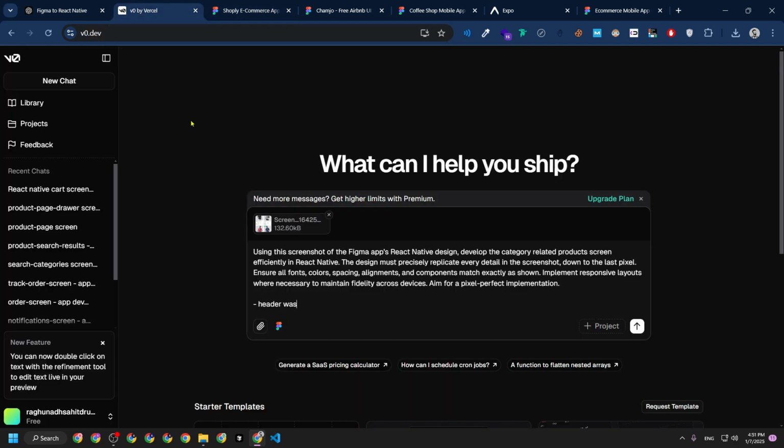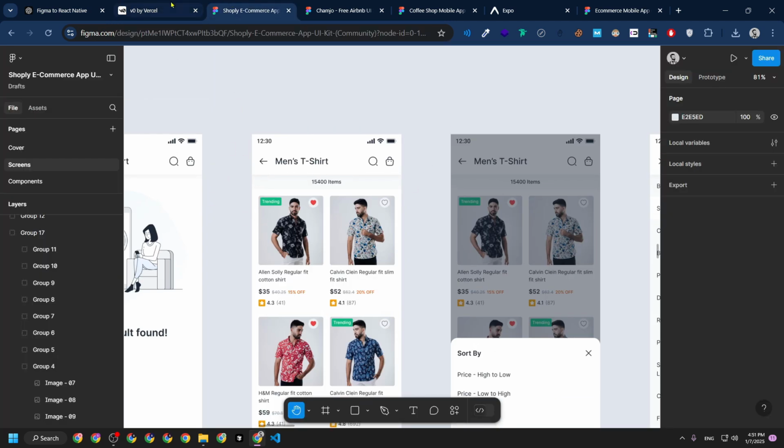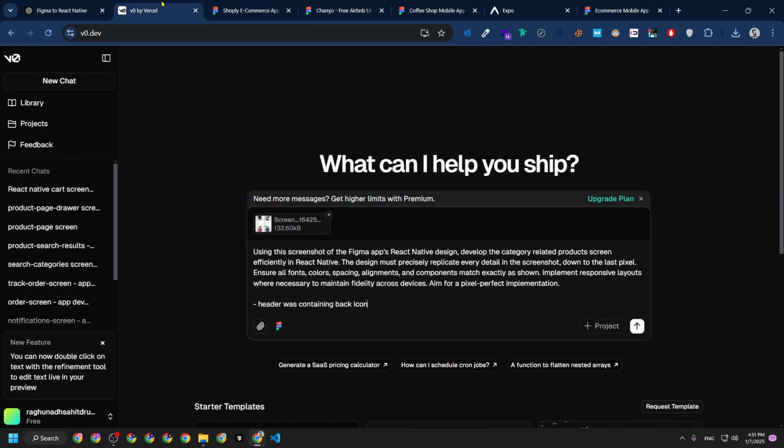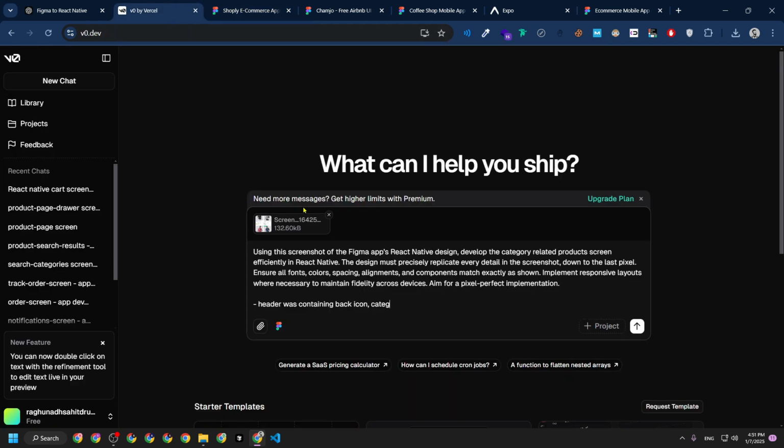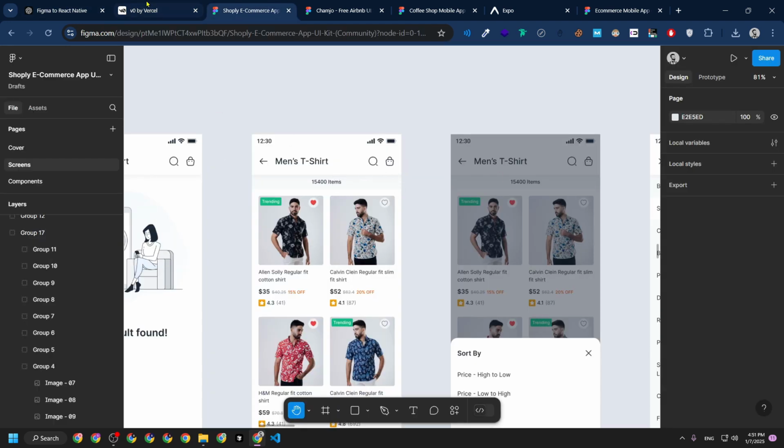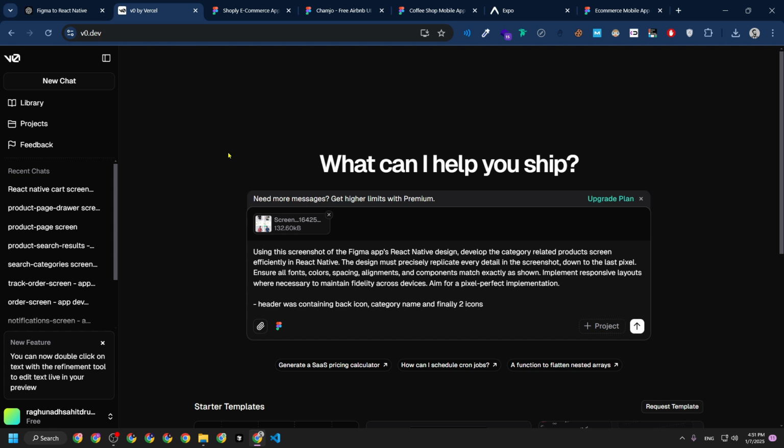So what you see in the header, you need to actually ask this. Okay, the header was containing a back icon, category name, and finally two icons here, displaying search and cart icon.